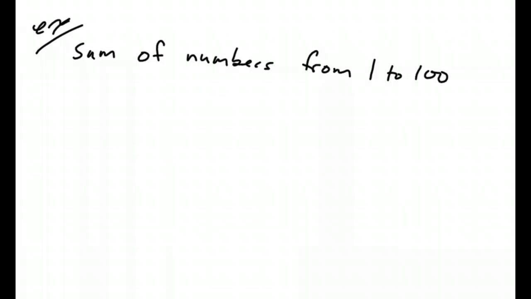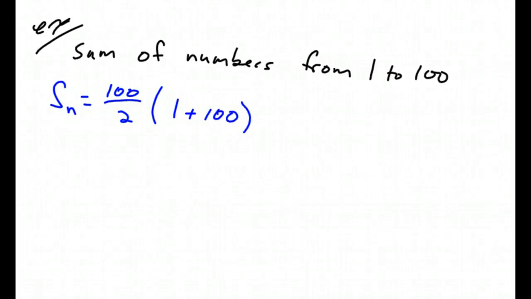from 1 to 100. I can say that the sum of the numbers, well, there are 100 numbers total, right? Because if I have 1, 2, 3, 4, 5, I'm just counting them. So there are 100 terms, so I can say 100 divided by 2. My first term is 1. My last term is 100. So I can just plug this into your calculator, whatever you want to do, and you will come out that the answer is 5050. Kind of like 20/20, but not as cute as Barbara Walters.